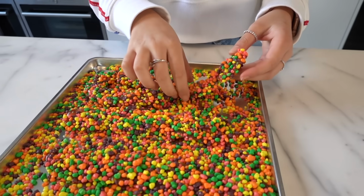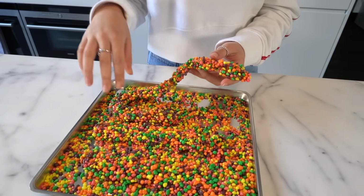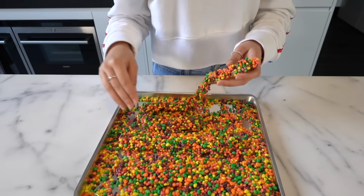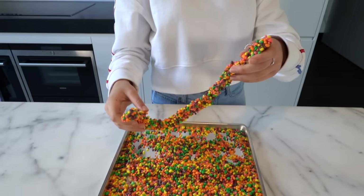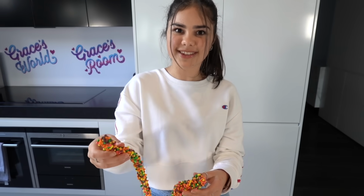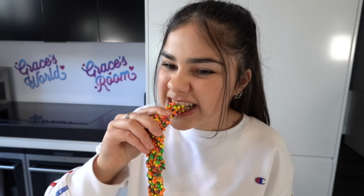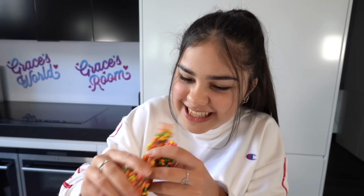I'm pretty sure the gummy bears are like hard now. So let's try and lift this off. Okay, so it's kind of sticking to the tin a little bit, but ooh. Very stretchy. Kind of looks like a normal nerd rope, really. I'm gonna try and bite a little bit off. Oh, I like this, good.